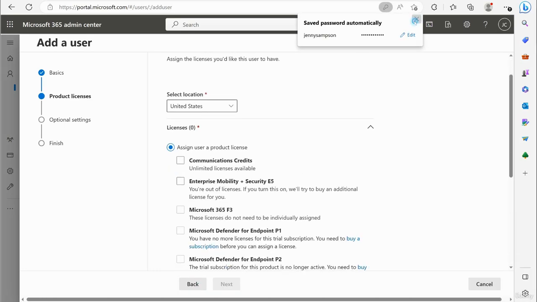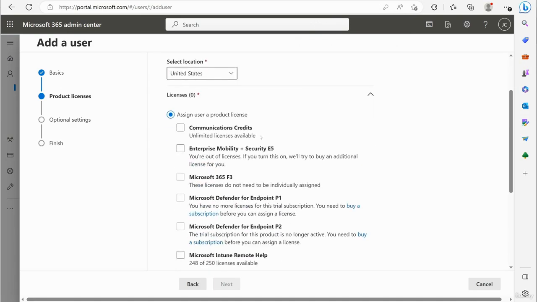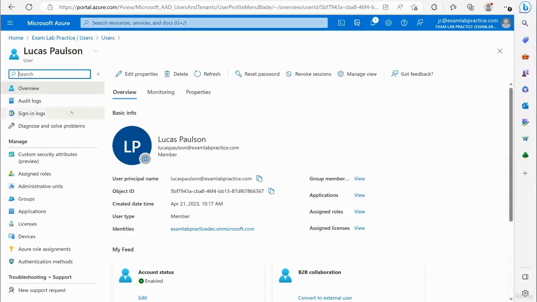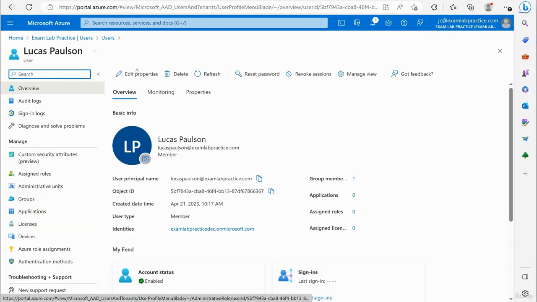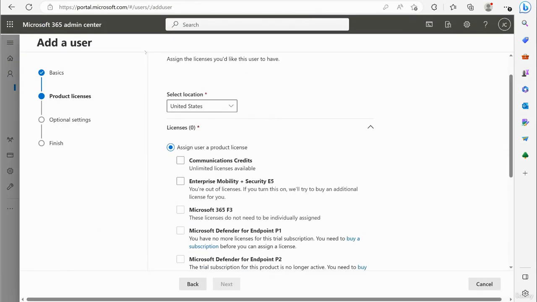One thing that's unique about this that was different from the Azure way is that with the Azure method, we could go over here, and with this user, Lucas Paulson, we could assign licenses and all that, but we didn't get the opportunity to assign licenses while we were creating the user. But you'll notice that doing it through the Microsoft 365 method, you do get to assign licenses immediately.